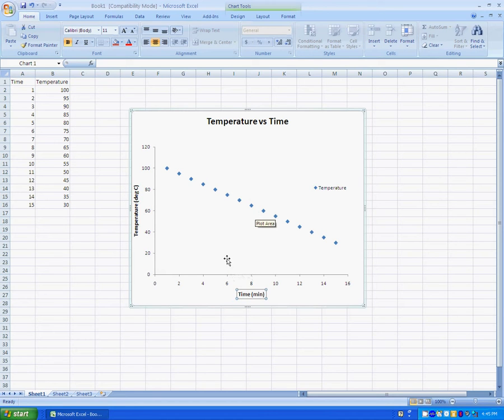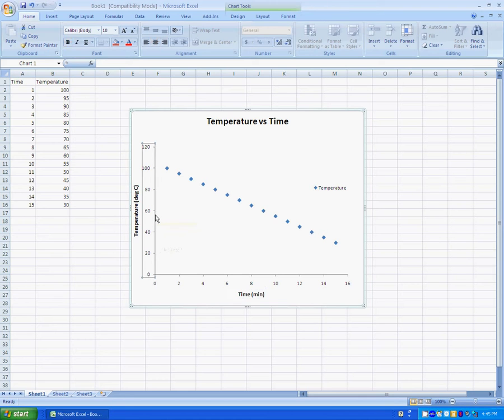Speaking of numbers, I'm going to clean this up a little bit more. Excel has the habit of putting in regions that you don't necessarily need. My highest point's 100, and my lowest point here on the Y value is 30, I believe, at 30 degrees. So I don't really need this 0 to 20, and I don't really need this 100 to 120. I'm going to make this axis go from 20 to 100. So here's what I could do.